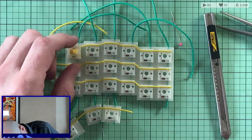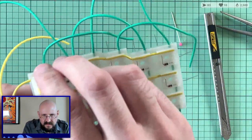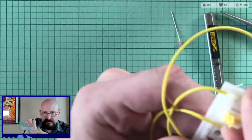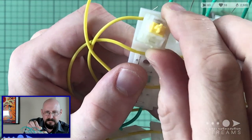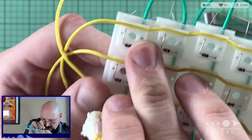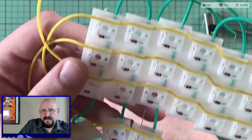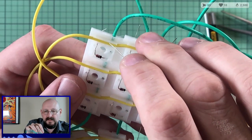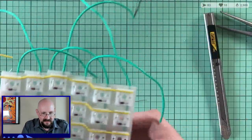Ooh, okay, that felt good. I felt that kind of just go gloomp. Let's take it out and see if we can see the hole that it left behind in the wire. Ah, yes. Not sure if you can see it, but it's very faint. Maybe I can just pry it open just a bit. But it absolutely did open up a little hole in the wire there. So that leads me to believe this part is going to be actually extremely easy.